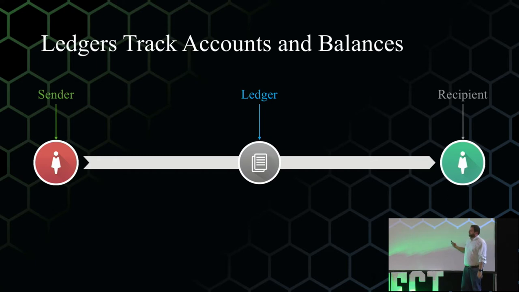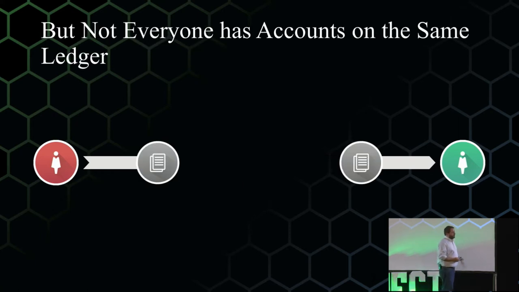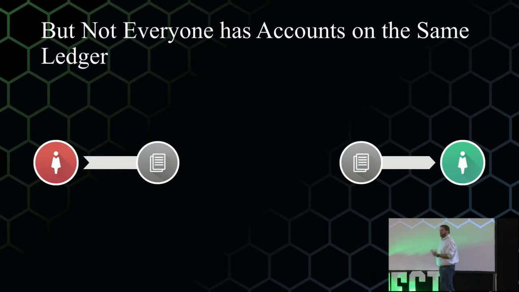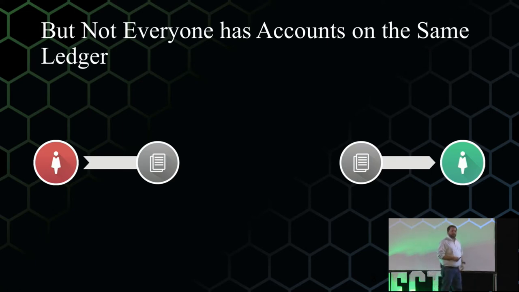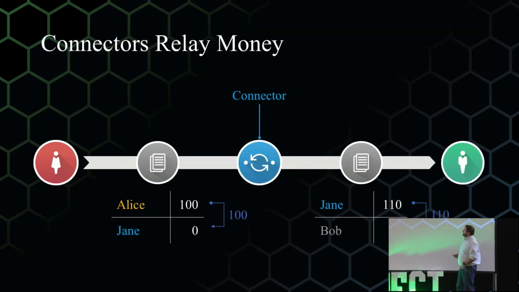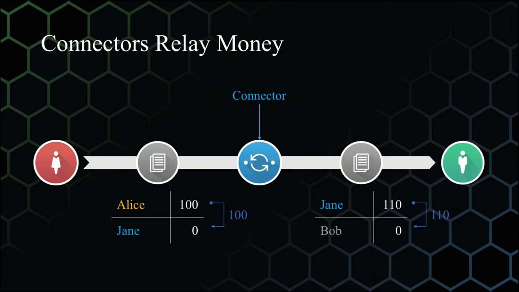Typically a ledger, like a bank account, keeps track of who you are and balances. The issue is that not all of these ledgers talk to each other, at least not directly. We do have technologies like Swift that will transfer funds between ledgers, but they're slow, they take time, and they're expensive. So what Interledger wants to do is address that. Interledger introduces the concept of a connector — which can be any individual, an organization, or even one of the ledgers themselves — enabling them to talk to other ledgers.